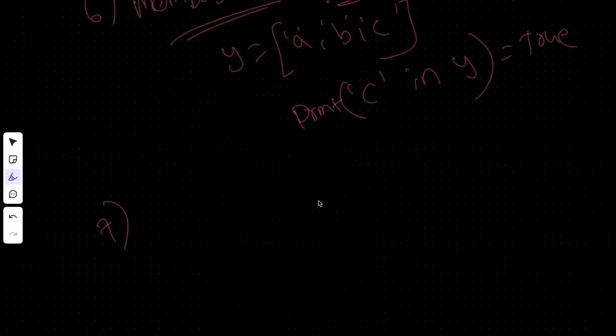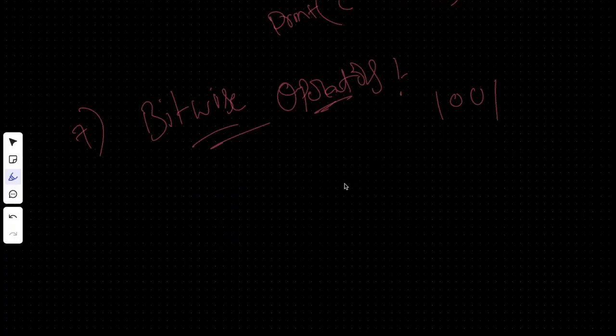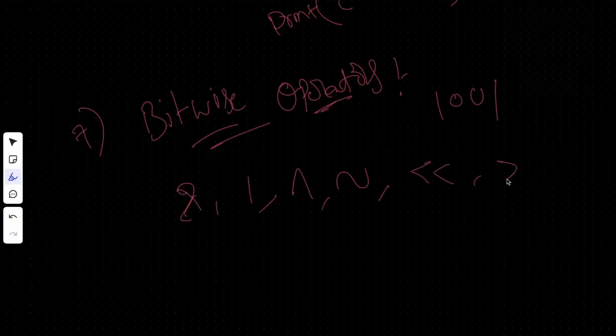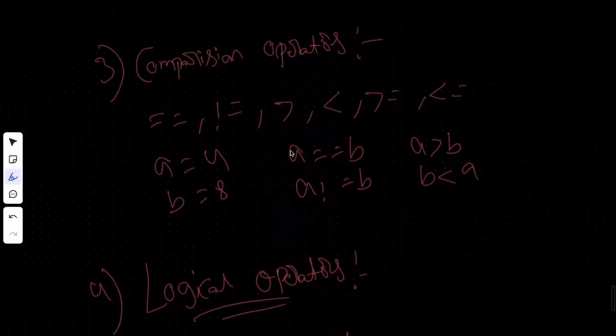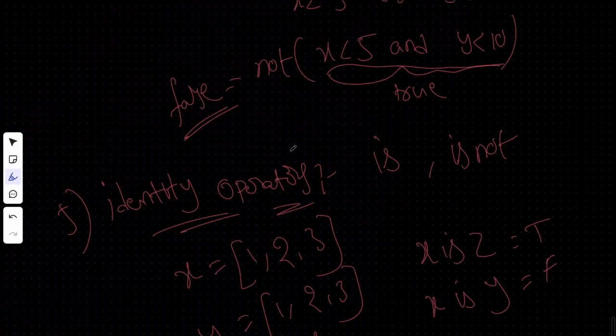Next, we have bitwise operators. These operators are used to compare binary numbers. Let's say 1001. These are binary numbers, right? If you want to compare binary numbers, then these operators are used. We have AND, OR, XOR, inverse, left shift, and right shift. These are all bitwise operators we'll use in binary number comparisons. So there are 7 types of operators here. You can try it out locally, create variables and apply these operators, then see the result. That is very helpful in your coding.